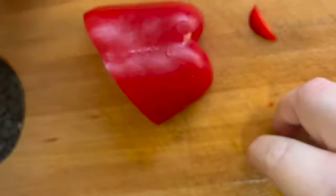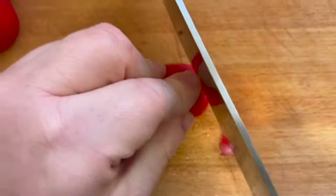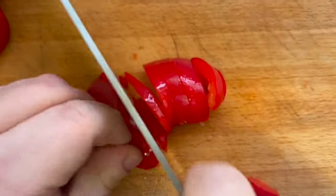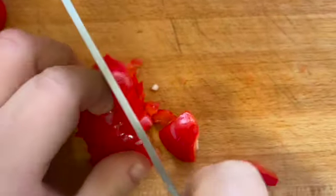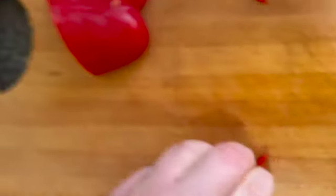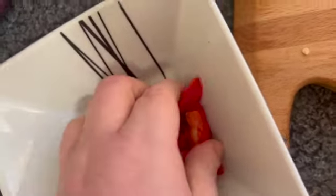Just like that. Then you get a little bowl. Just like that. And then I will do the same again with this half. And then with one of your lids, what you've trimmed round, you just want to finely slice it. Like that. And then you just want to turn it around and just chop it into little pieces like that. And then you place that also in the bowl. And then you finish off doing your pepper.